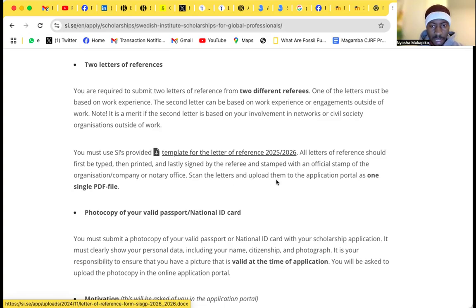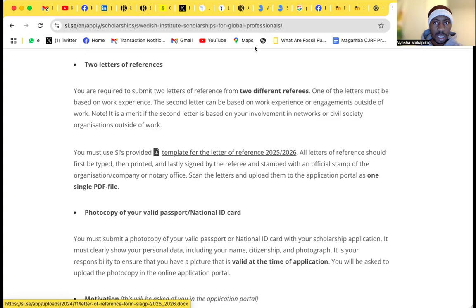Scan the letters and upload them to the application portal as one single PDF file. So you are supposed to submit two letters of reference, one from your work and the other one from your university or from any other civil society organizations that you have been involved with.